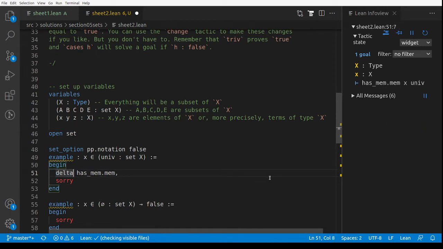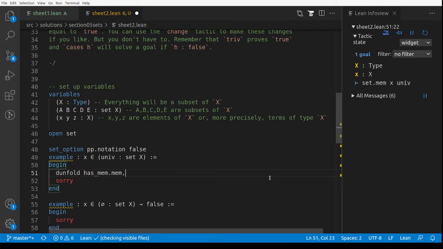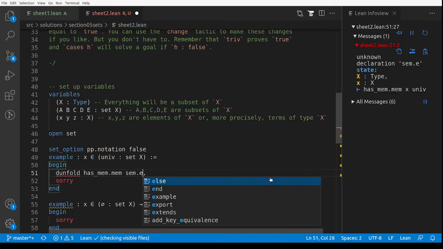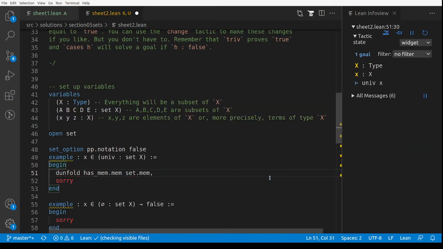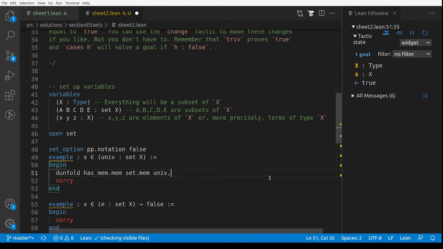Can we do dunfold? Oh, bingo. Dunfold has_mem.mem, set.mem, and now we need to unfold univ. This dunfold means definitionally unfold these. Don't do anything except unfold the definitions, and what we've done is unfold all the definitions inside.